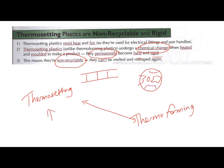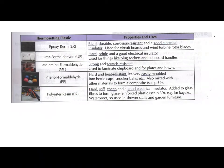Yes, that is planet Earth. Nope, not good. But because they can't be melted and reshaped, it does make them quite useful in certain applications. So we're going to have a look at the ones that you need to know. Those are these ones here. And we're going to have a look at these in just a little bit more detail.